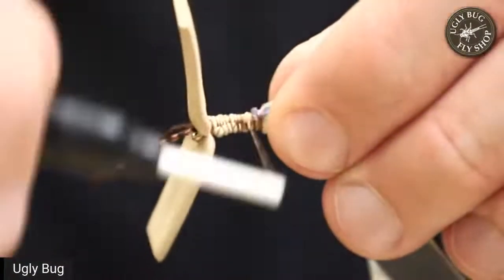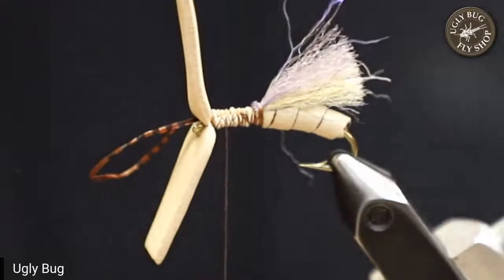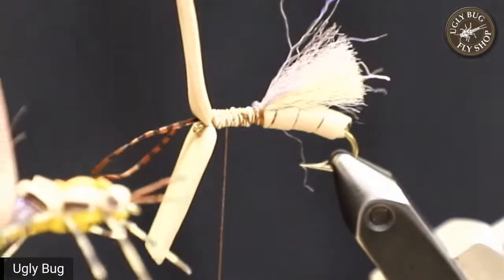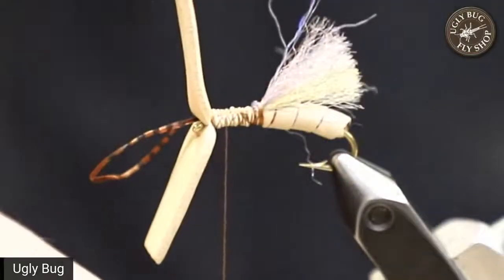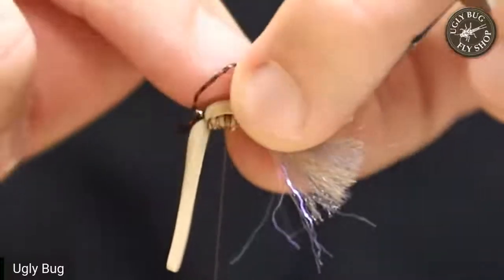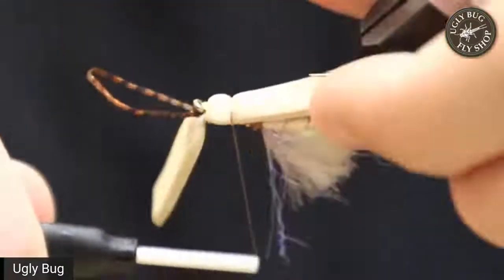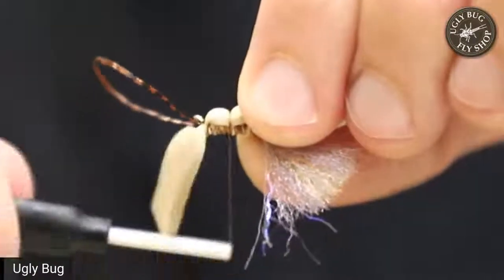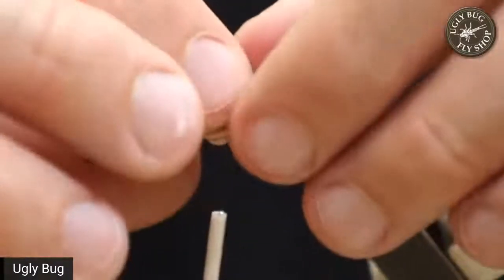So now we're going to start the head of the fly. So you want it about at the 1/3 point of this bare space. And you can take one that you've tied that you like the look of and kind of gauge how you want it. You can make it bigger, smaller. But I like to start with the bottom side. So I'm going to take it, kind of roll it around the sides there just so it will get sucked up underneath of the top one. Make a turn like that. One loose one, a couple tighter ones. You don't want to cut your foam. Then we'll do the same thing up top. So you're tying that top piece in there.